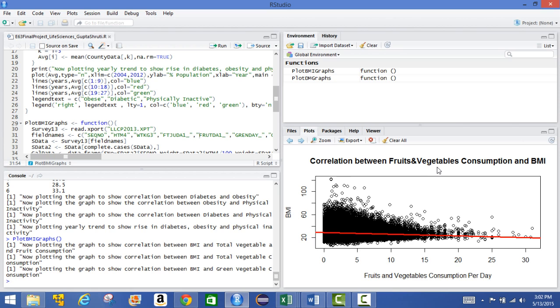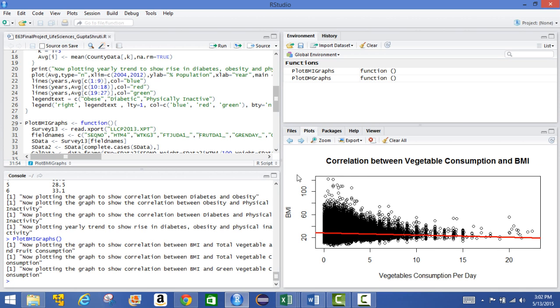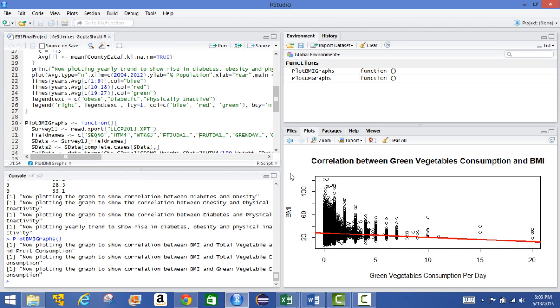I looked at the total fruits and vegetables first. It did not give me a satisfactory answer, and so I looked at just the vegetable consumption and BMI next. And again, it wasn't really what I was looking for in terms of showing a very clear relationship. And then I looked at the consumption of only green vegetables and BMI, and that showed me a much clearer picture of negative correlation, and that's where I stopped.